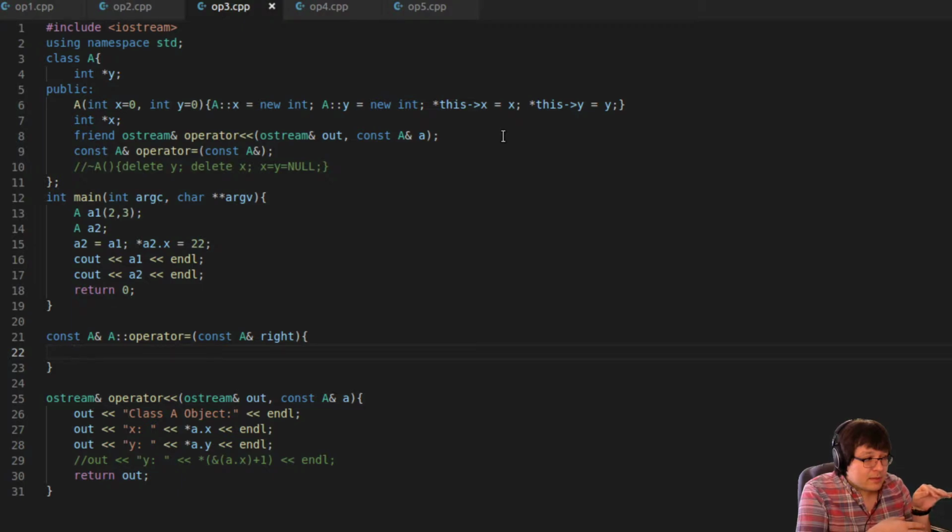But in this case, the object's already made and it's on the left side, okay? So you don't necessarily have to create the new object. It's already been made and its constructor may have already potentially run. It may have, but it might not have, okay?